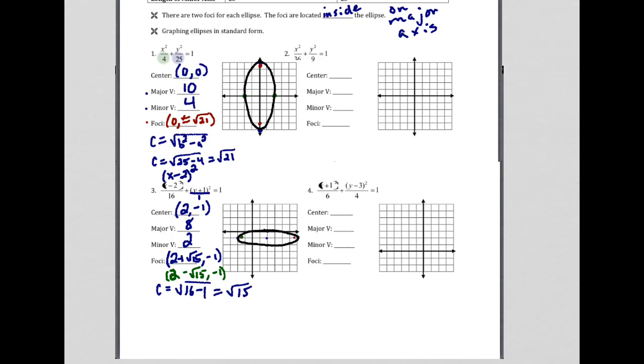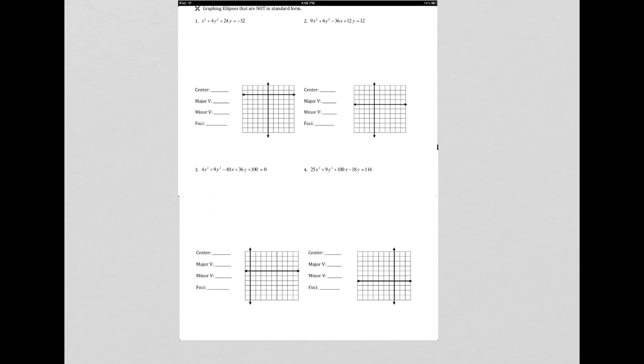Okay, so my class, I would like you guys to try out numbers 2 and 4 on this page. I think you'd be able to do them on your own. If not, we'll take care of it in class. But that's one thing I'd like you guys to try for tomorrow. But in the meantime, let's move ahead to the second page.